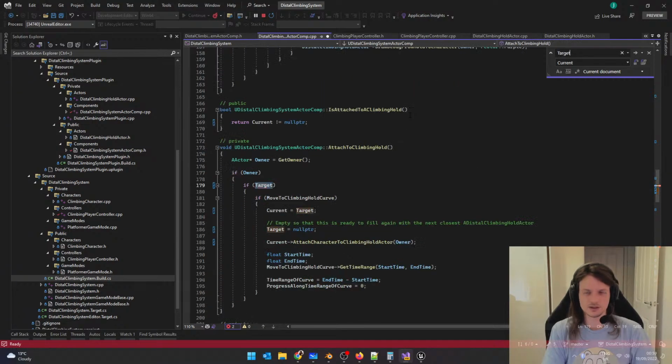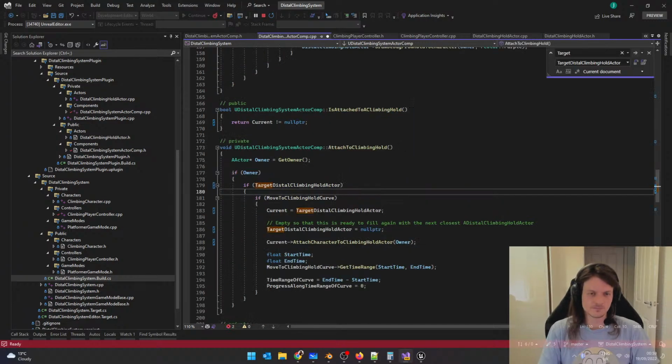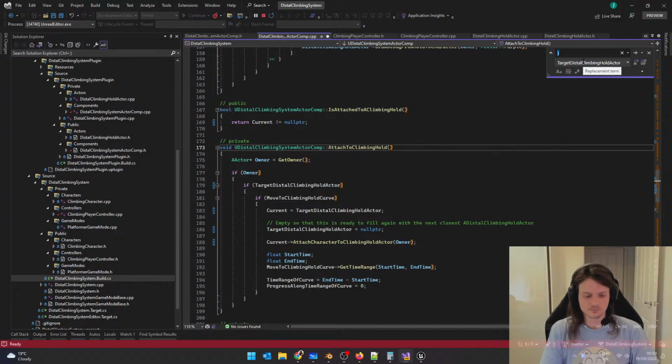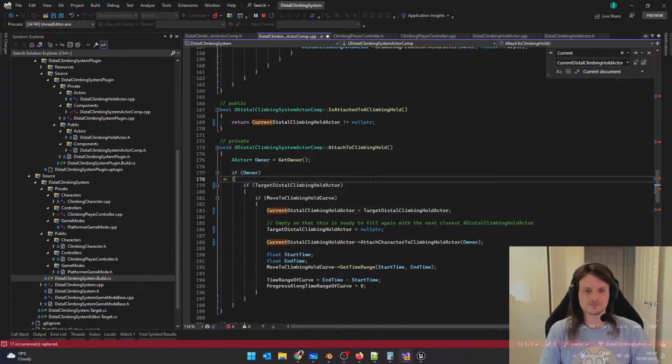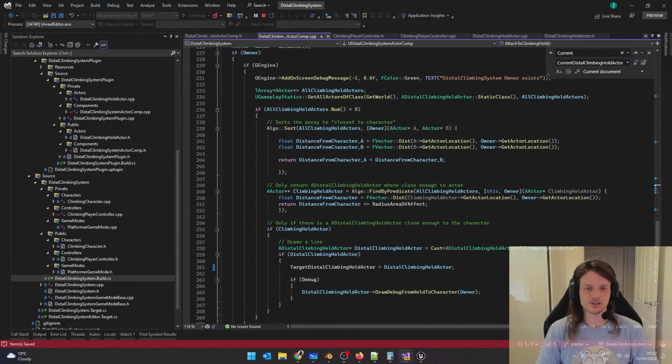So target equals that, and then the current equals current, like that. Cool. So I think that makes a bit more sense now, doesn't it?